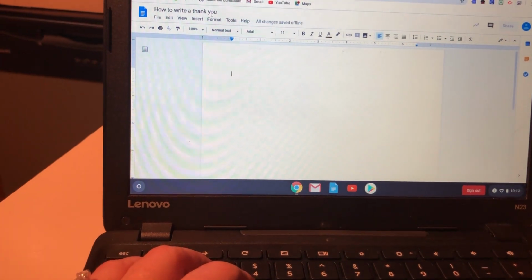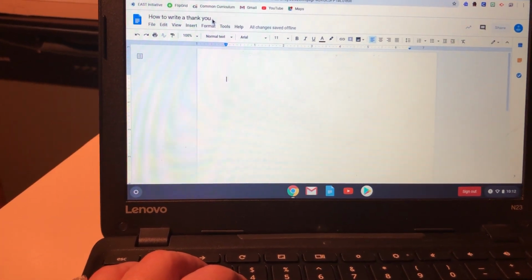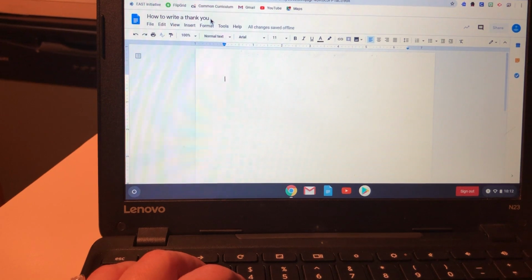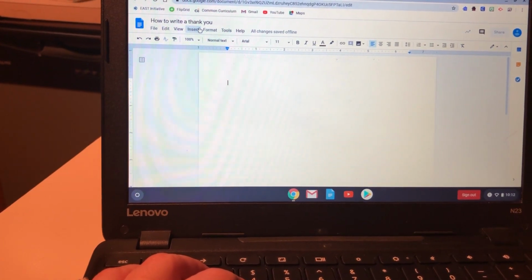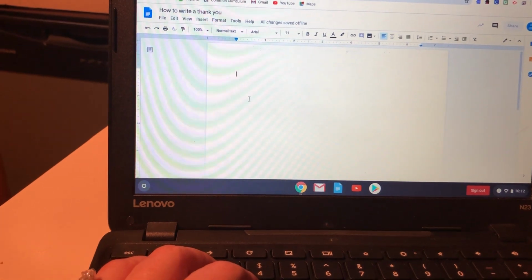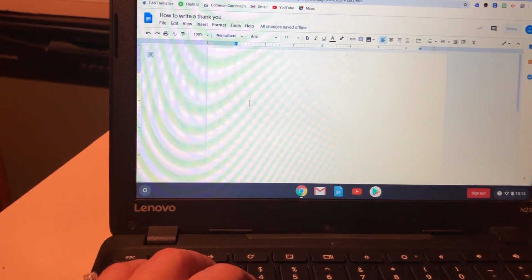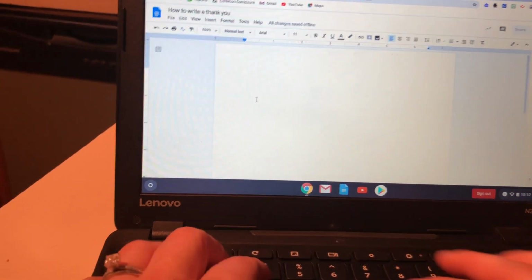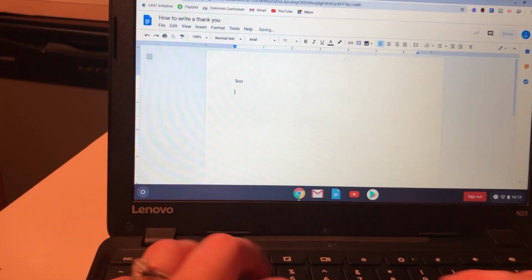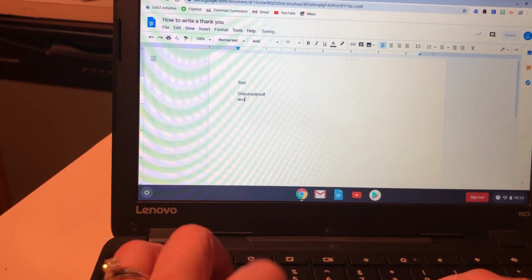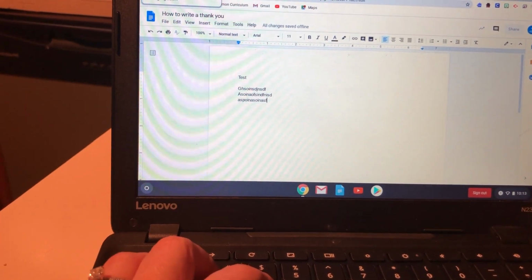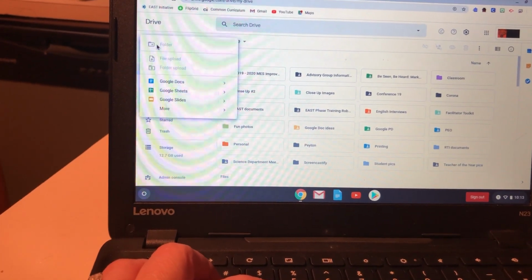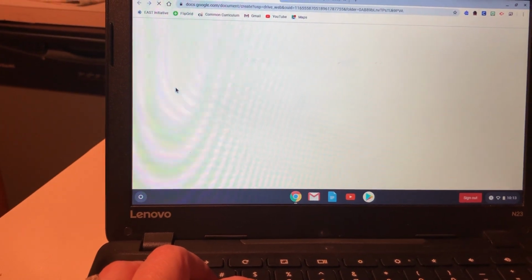And that way it's going to be a little easier for you to find when you go to upload these into Classroom. If you don't have it named and it's just untitled, or you give it some funky name, it's going to be really hard for you to find when you start to go back in when you connect to the internet. And see, we'll just put test, blah, blah, blah, okay? And then let's say I want to open another one. I'm going to go back to here. Let's say I have another assignment I need to do.